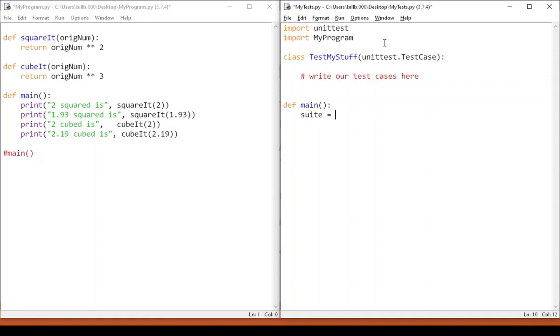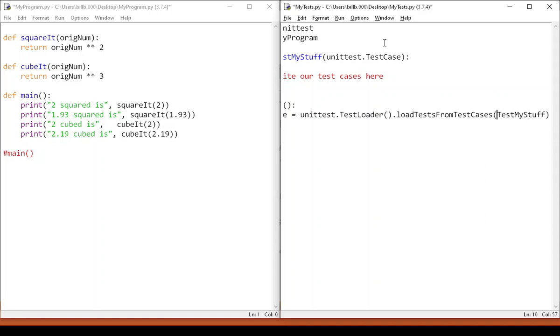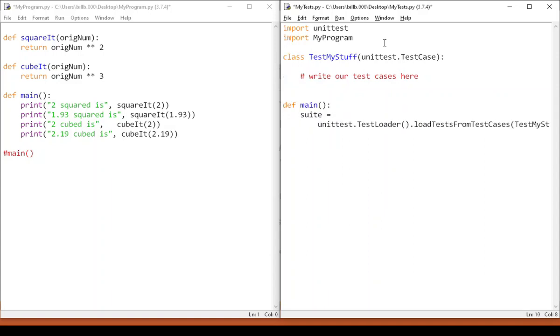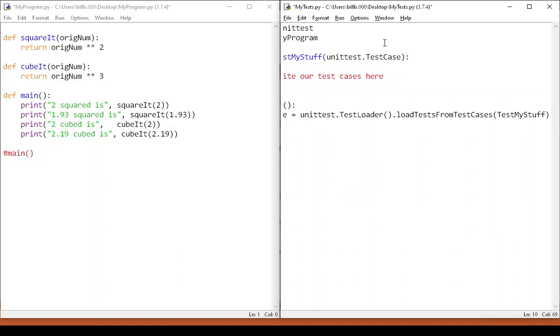We're going to create a suite, and we're going to do it by calling unittest.TestLoader, right? That's going to load up a bunch of test cases, and you're going to call loadTestsFromTestCase. And then in parentheses, you're going to say, actually we can't continue here, right? TestMyStuff. Right, now we could be smart and do this in Python and wrap the line, but you get the idea of what I'm trying to do here. Let's see, maybe, yeah, just to make sure you can see it. Yes, if you know how to wrap lines in Python, you could move that down to the next line, right? But that's the basic idea.